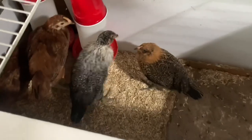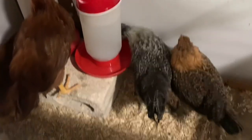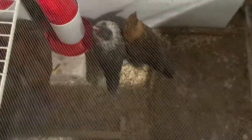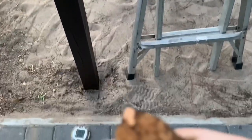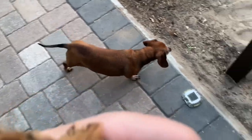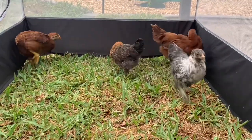Okay, so they all finally just went back home. They will jump out if I do that too long, but there they are. See what I say? They're getting a little too big for their home. I would also walk them around to show them their coop area as we were doing it so they could see the process. And little Vienna is warming up to them more and more as they're getting bigger.